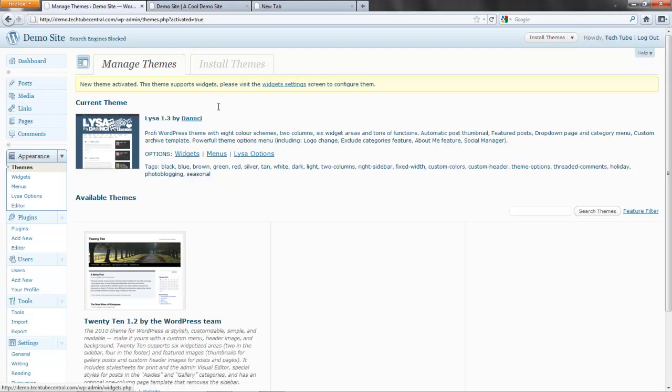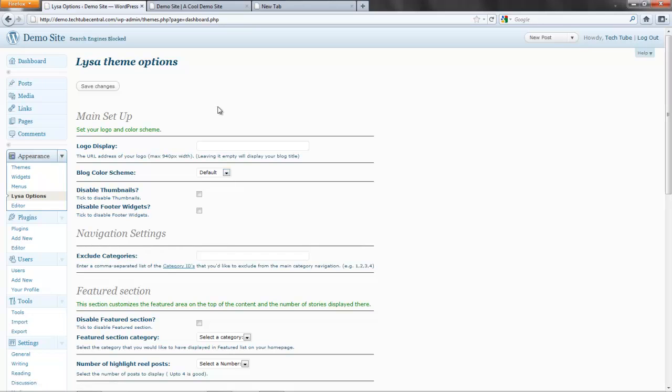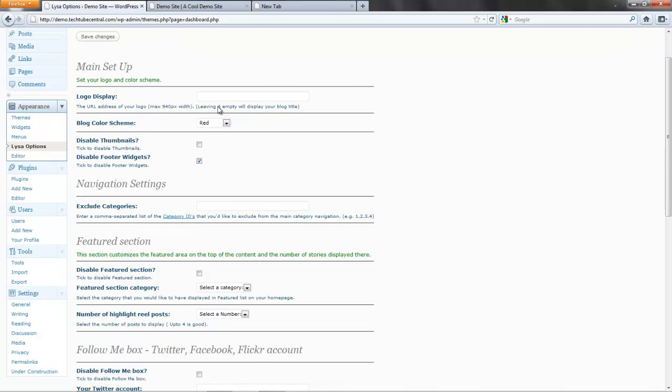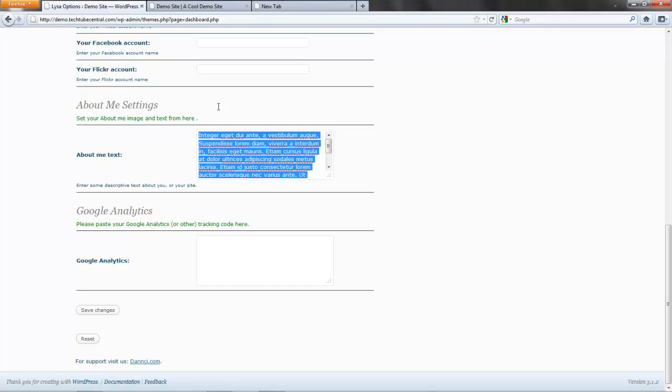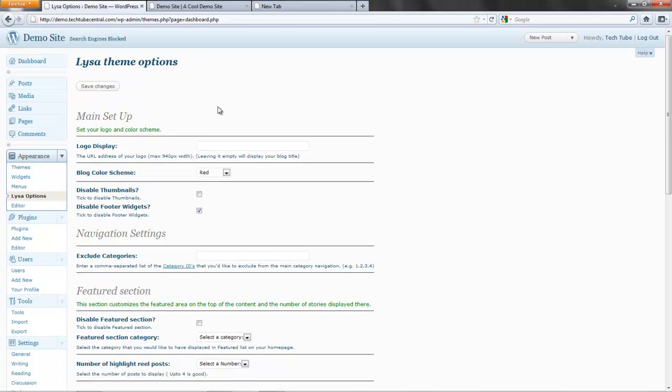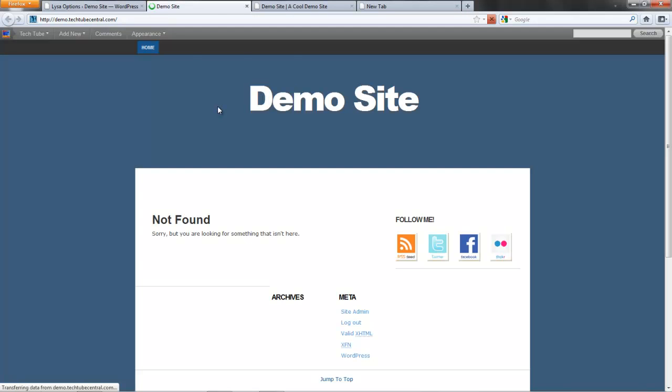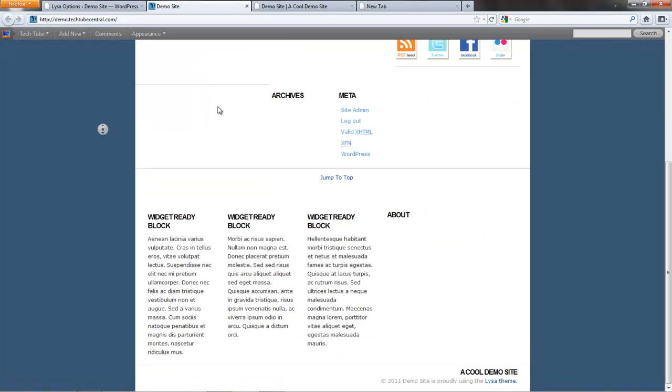Alrighty. So, here, some themes come with options, which I'm not going to talk about options really because I would go on forever. You can change the color theme. This is only for this particular theme. So, red, I like that. Disable footer. You can change different settings, and it seriously depends. This theme is stupid. They should have just grabbed the About Me from what you already put, but they don't want to do that. So basically, you have a nice theme. You could have uploaded one if you found one somewhere else, or you made your own.